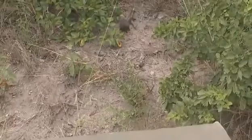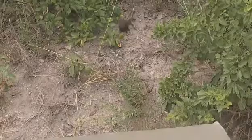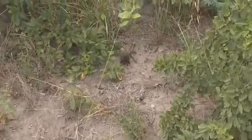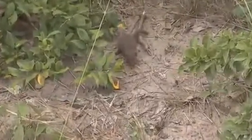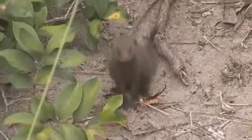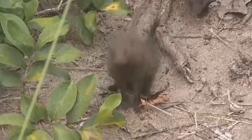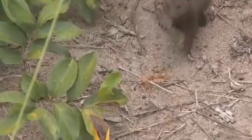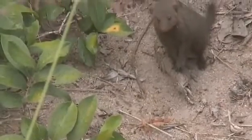But quite often they will have a sentinel on guard, just like the other types of mongoose who tend to live communally. So the meerkat is one of the obvious ones. But they live more to the west of here, more to the west and north where it's drier. Our equivalent around here is a banded mongoose. It looks fairly similar. It does have bands across its back, and is probably about 3 times the size of the dwarf mongoose that you're looking at now.